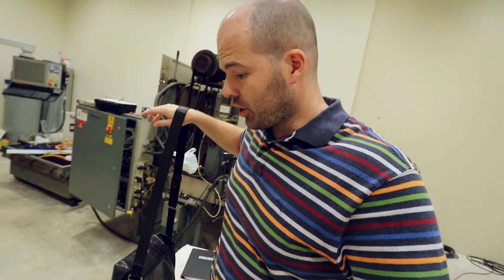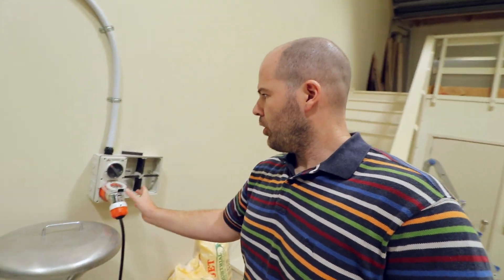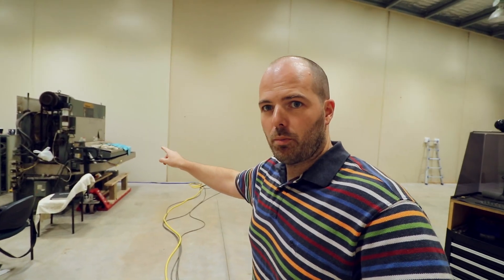Just arrived at the workshop right now. Good timing because the electrician has just arrived this second as well, about four seconds after we pulled up. We'll hopefully mill something today but it certainly won't be right now because the electrician is going to be wiring in a socket and isolator going to the milling machine. The plan is to have the two tumblers there — the American centrifugal one and the German vibratory one — and these two sockets are what's going to power those.